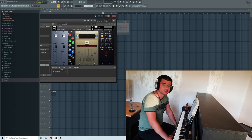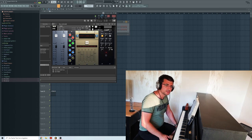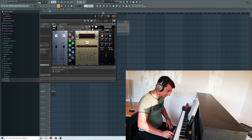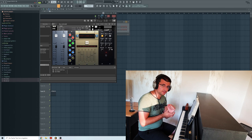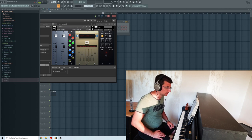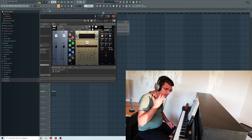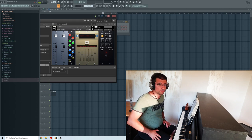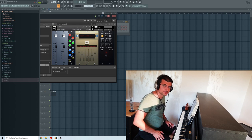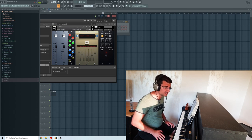So yeah, that was a demonstration of the high velocities, and I think all I can say about this is that it's very similar to the Black Grand. In my opinion, the color of the tone is just a little bit different. But if you like the sound, then I would recommend buying it. If you have a few questions about the sound, then I would not take it, because it will not be better when you try it yourself.